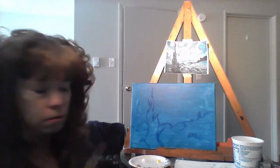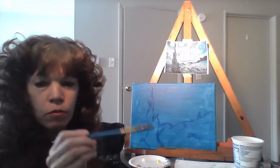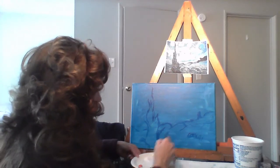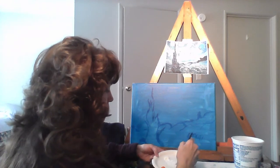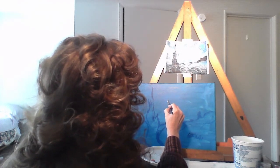Let's see. Pick a brush that you like. You're going to be making little marks. Van Gogh was an impressionist, and part of the impressionist style was they made lots of little quick brush strokes. So that's what we're going to do. Add some water to make it a little bit thinner. And that swirl looks like it's right about here is where the middle of it is.